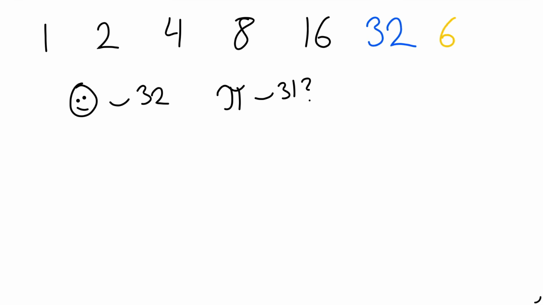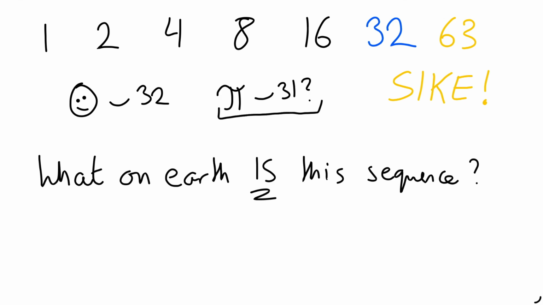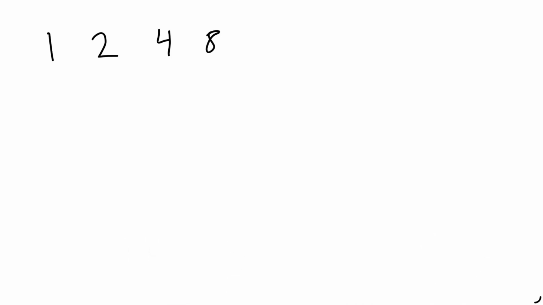The one after that is 63 though. Bet you didn't see that coming, or maybe you did. It doesn't really matter. The real question should be, if this sequence isn't just the powers of 2, what is it? Well, if you have watched that 3Blue1Brown video, you'll remember that the sequence goes like this.